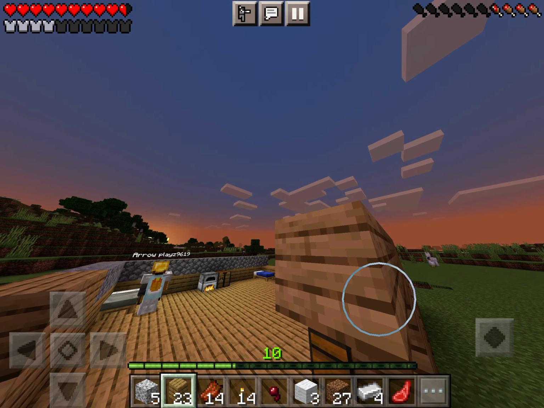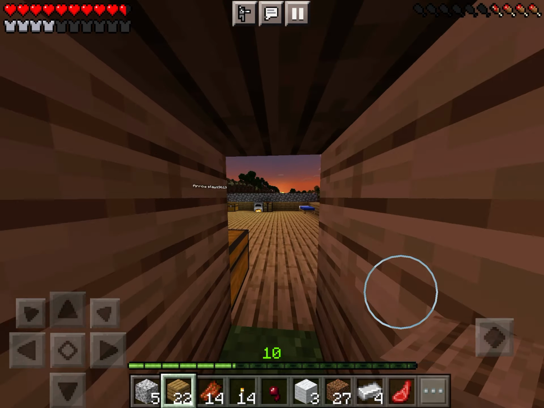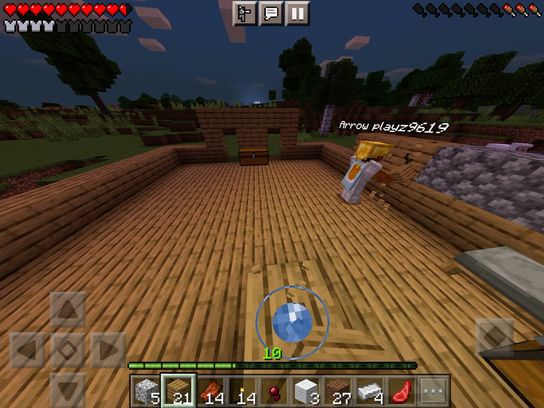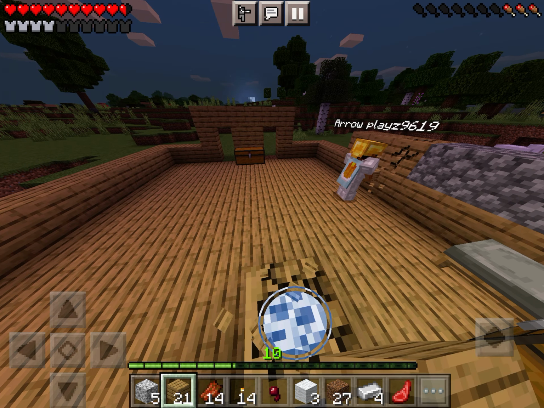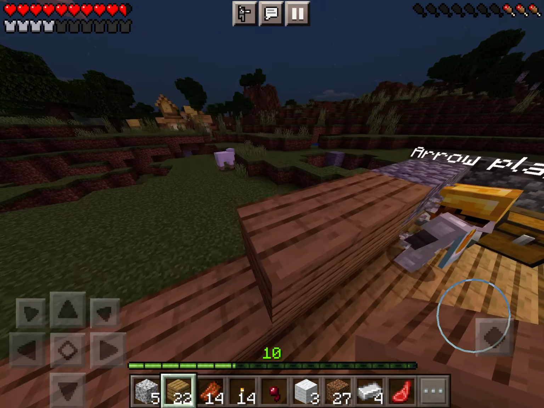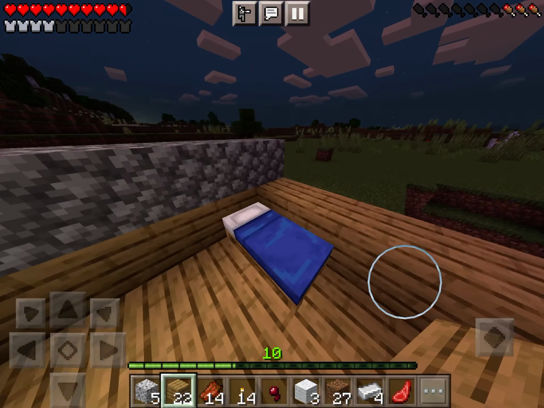Yeah, because the sun's setting. It's time to end this video. Yeah, and let's just make the doors first. Wait. No, why are you removing that? It looks good. Okay, so then we'll remove the cobblestone. Yeah, we'll remove it. Just not right now. Let's just sleep. Yeah, let's just sleep.